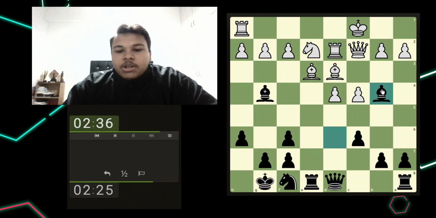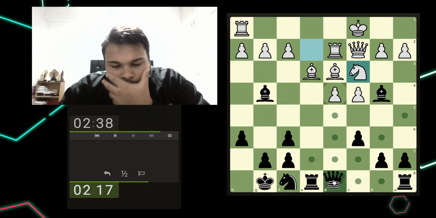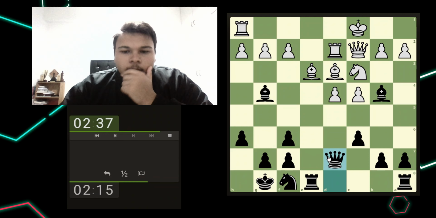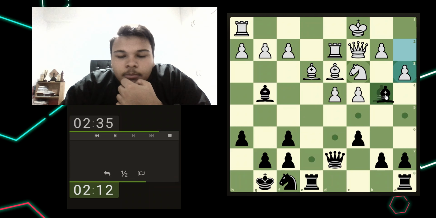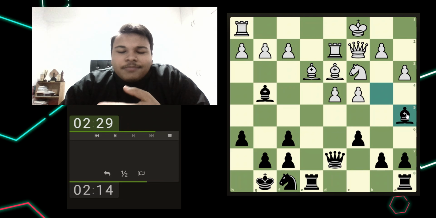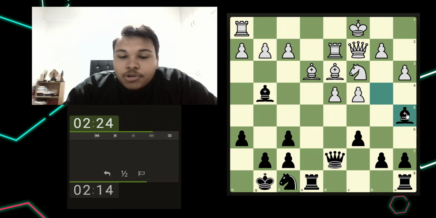Okay, bishop b4. If a3, I just go bishop a5. Force my opponent to push the pawns. I might be worse, but I want to find a way to cause them to overextend when they're pushing the pawns.